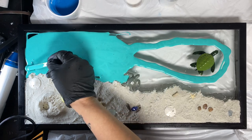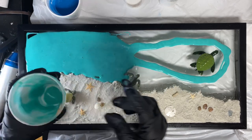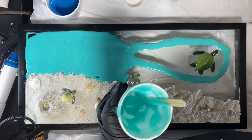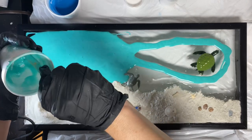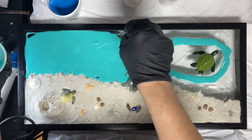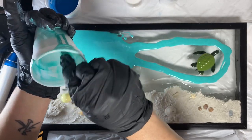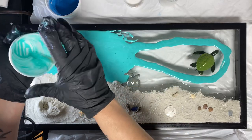And I'm just moving it with my popsicle stick. Right now, I feel like that silicone tool that I had yesterday could come in handy. Between today and yesterday, I have no clue where it could be. Let me get another one.